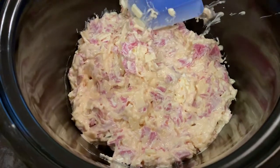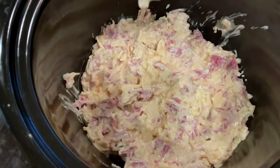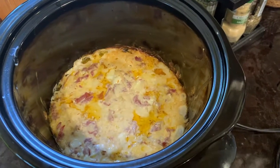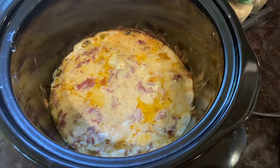It looks kind of gross, but it's not cooked yet. I'll try it. I think this might be good. It tastes like a Reuben. But it's just not cooked yet. We'll see. I'll check back in 2 hours. There it is, bubbling.